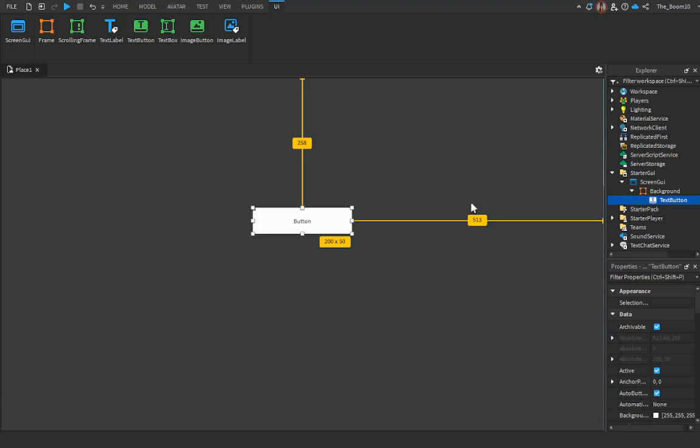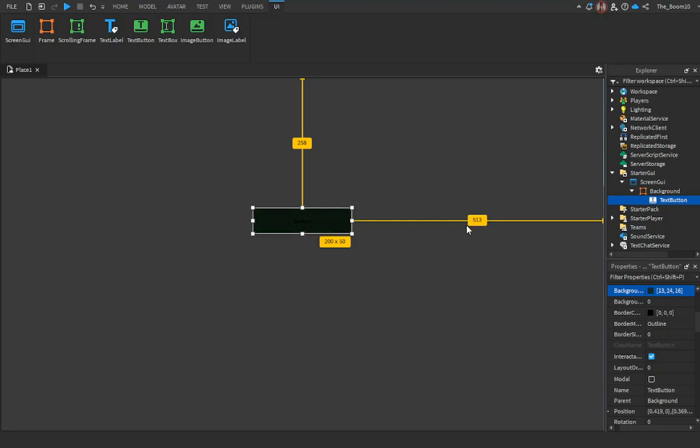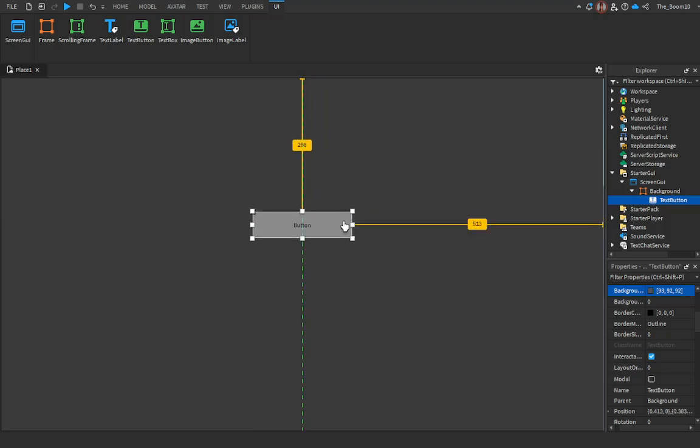But you can really put it wherever you want to. And so now I can change the background color of it to whatever I want to. If you click this little box right here, it will bring up a color wheel. I don't think you guys can see it, but it will bring up a color wheel. So let's just say I want this to be a nice gray color, a little bit lighter than the menu, just to give it that visibility, but it's still gray.